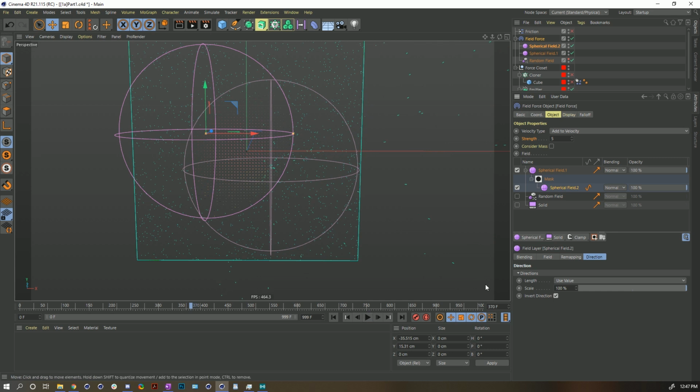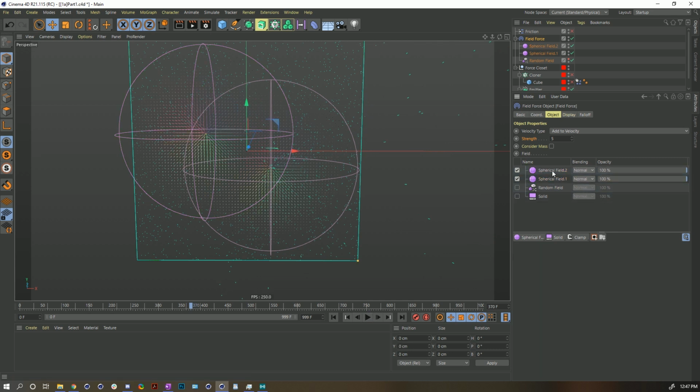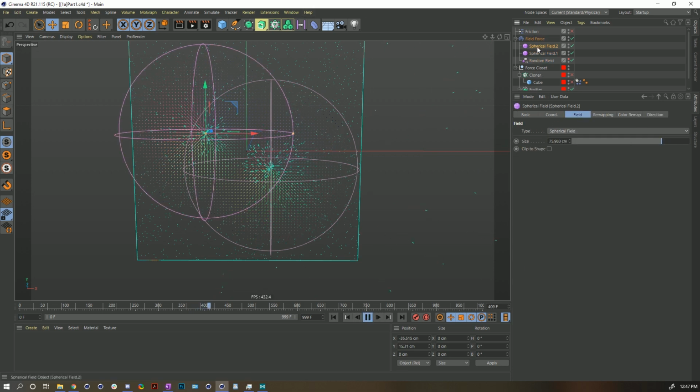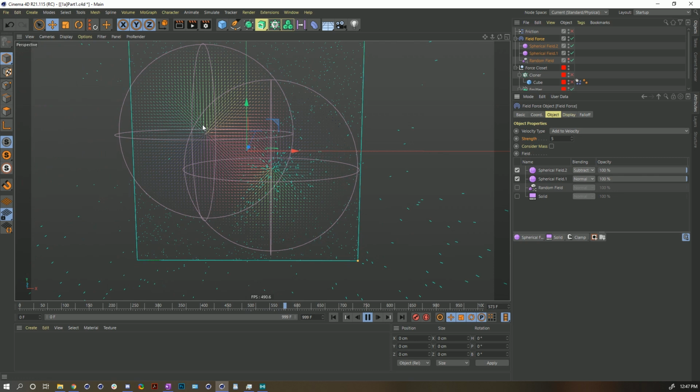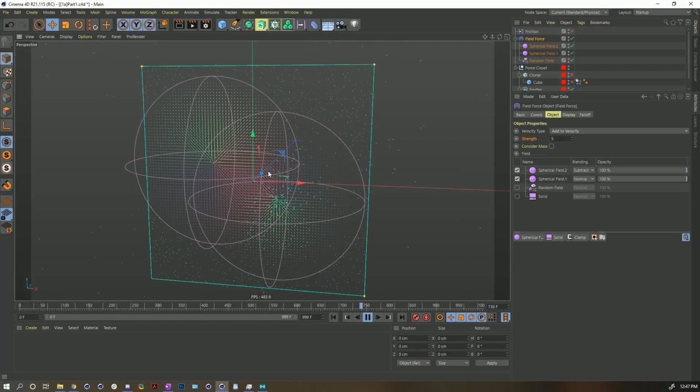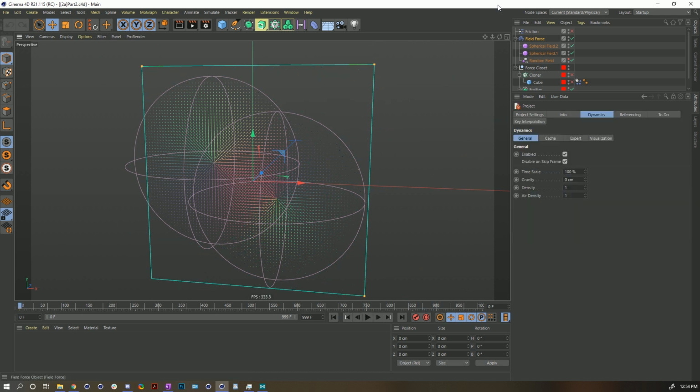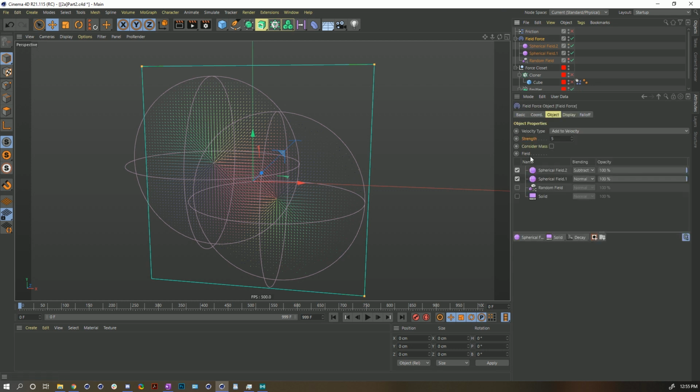So you can see all the complex ways that these might start getting combined. Of course, you can make as many of these as you want. We can make more and more spherical fields, combine them in all sorts of different ways. We can set one to an attractor. I think if we set one to subtract here, it actually takes away from the max. So one is an attractor, one is a repulsor. They can get combined in so many amazing ways. And this is just using a simple spherical field, and you can start seeing the potential of all the ways that those can combine. Now, this might also be behaving as a primer on regular fields, not just field forces, but the field concept if you haven't played with those in R20 as well. But these can start combining in some really crazy ways.